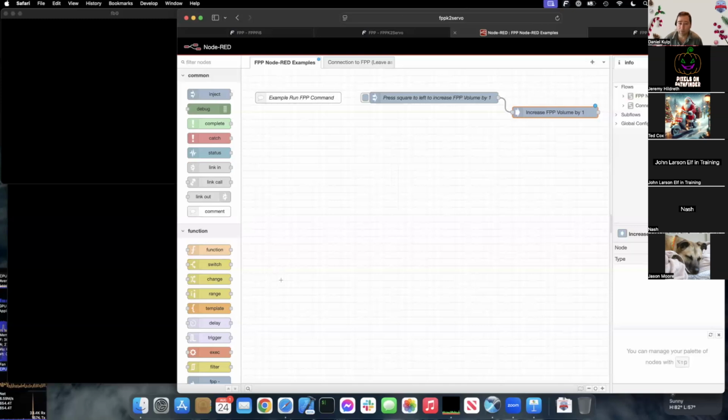A lot of the variables are already there in the Node-RED display, and you can do triggers based on what's going on. Like I said, I haven't had time to really play with this. If you're familiar with it, I recommend giving it a try and seeing how it goes. That's for the Pi only at this point.